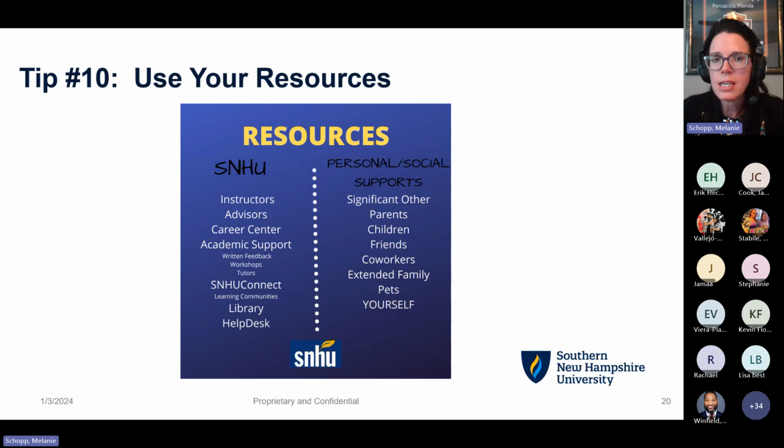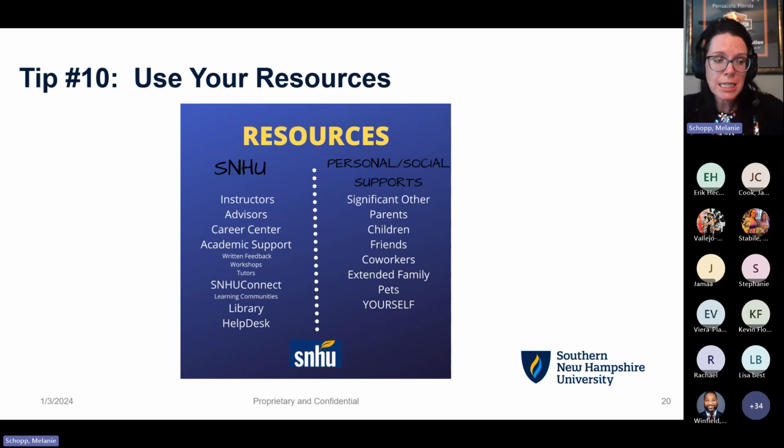You also have the amazing advising team. There's no such thing as getting with our career team too early. If you're undecided on your major or not sure what you want to do with your career, they have so many resources available online. They're just a click away, even now at the beginning of your journey.